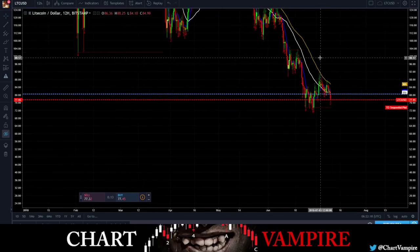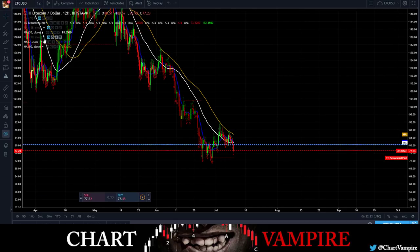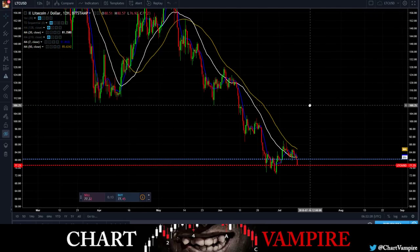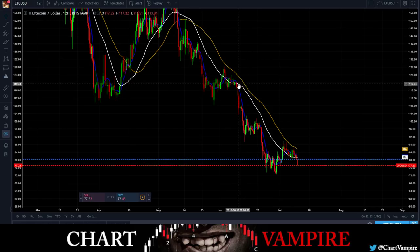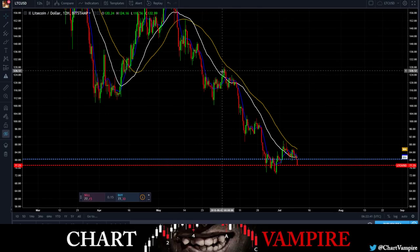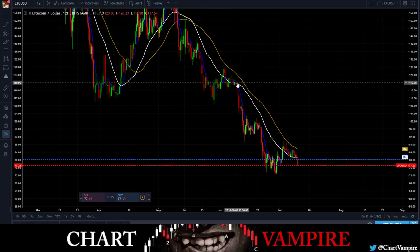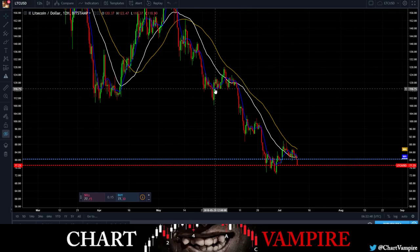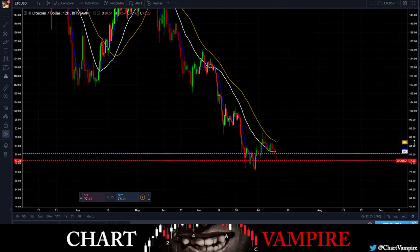And let's go take a look here. If this does end up being another death cross, let me pull this off right here. All right, so let's take a look. Last time we had our death cross, it was right here. So the last death cross that hit us was, so there's one. I'm not sure where this was. This probably was a death cross. There's another death cross. This one was vicious. We are getting the same thing. And this just doesn't look good.